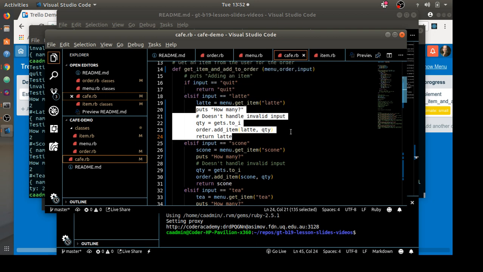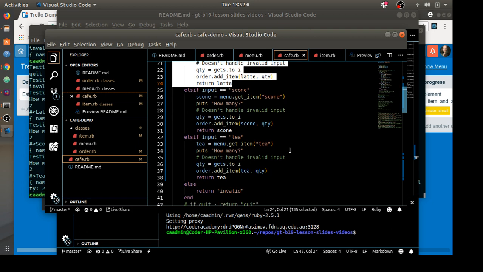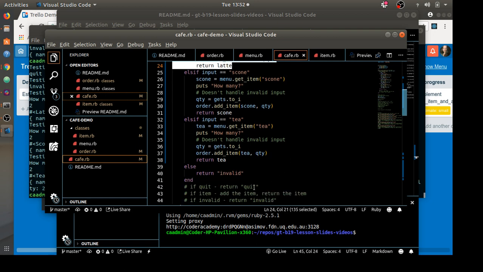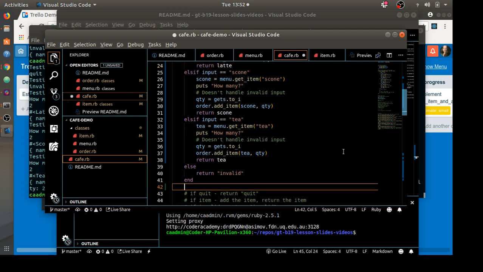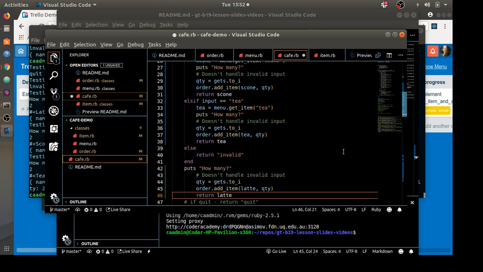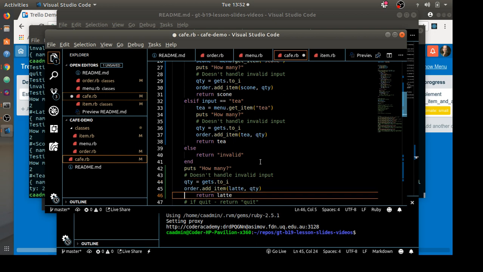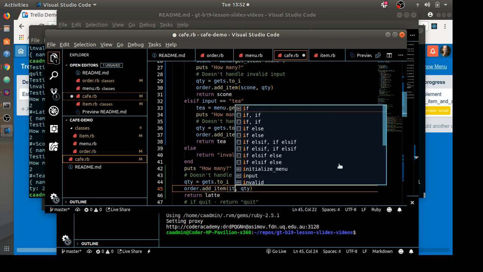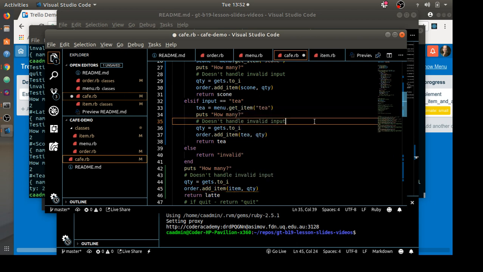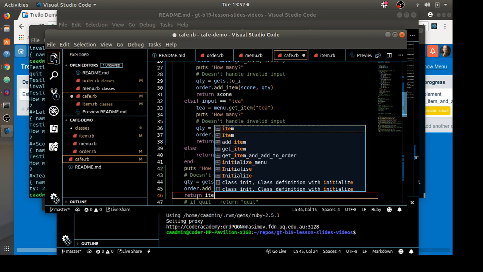If we took this block, I'm just going to copy it for now, and I'm going to paste it here. Okay? Bear with me. And instead of referring to latte, I'm just going to refer to something generic, like item. Okay? Return item.